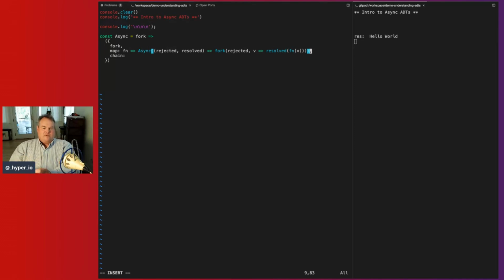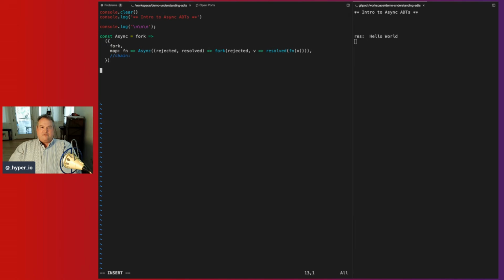If it's resolved, we actually want to invoke the functionality by calling the function that's being passed in with the value that's kind of wrapped inside the other function, and then resolve it. And that allows us, when we're actually coding, to code as if we're working with values that have not been called yet. And that's pretty crazy, but it works.